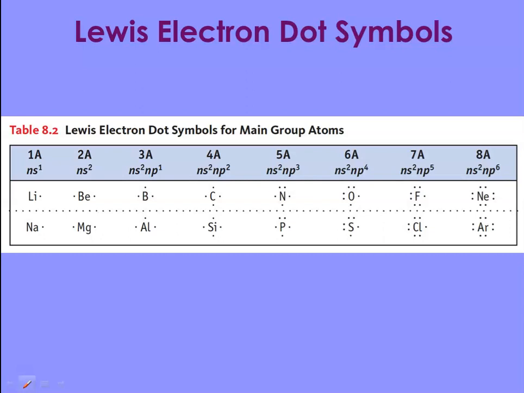What you see here on this table are Lewis dot symbols for elements that are part of the main block, groups 1, 2, 13 through 18. You will notice that these elements can have up to 8 electrons around them. They have the number of electrons that are in their valence shell, their s and p sublevels. So everybody in group 1 can only have 1 valence electron. Every element in group 2 can have up to 2. And when we go all the way down to group 18, the max they can have is 8.